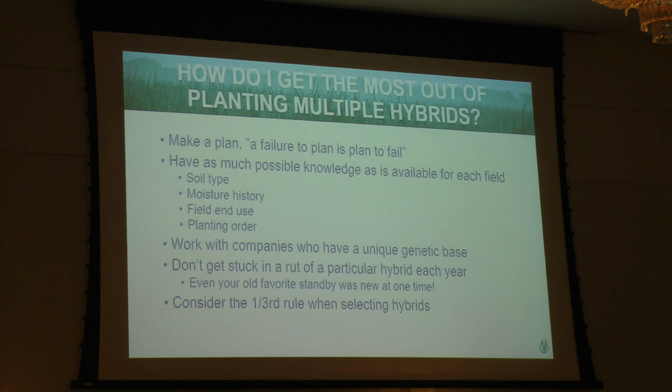The environmental stress, avoid some of the stresses in the field, and that really lets me break that down. The other thing it does is, if I've got a third of my acres in a product, I get a good idea if it works or not. Sometimes I see guys testing products and they want to start so slowly on testing something new that they don't get a good read on it. So don't be afraid to test new stuff. Just break it up across your acres.